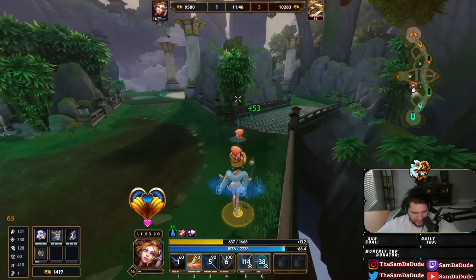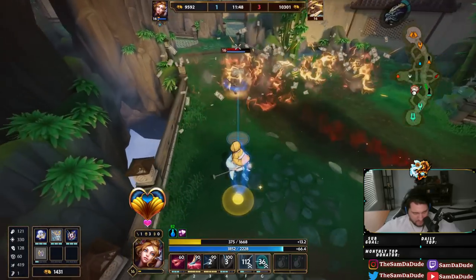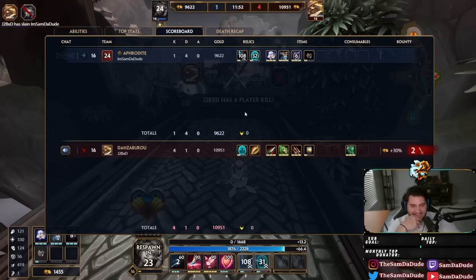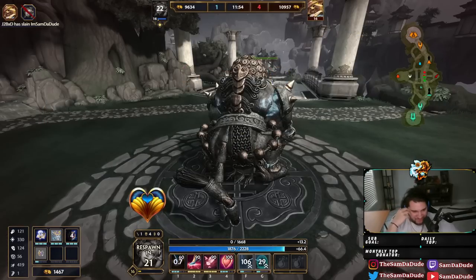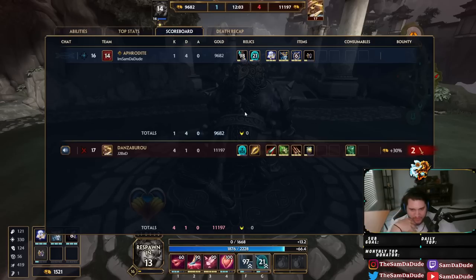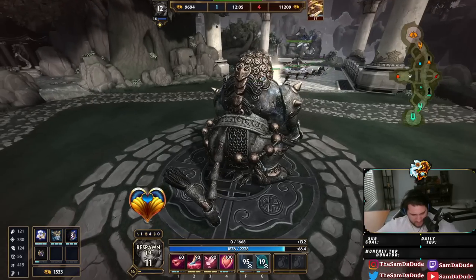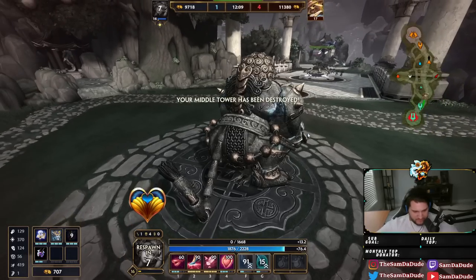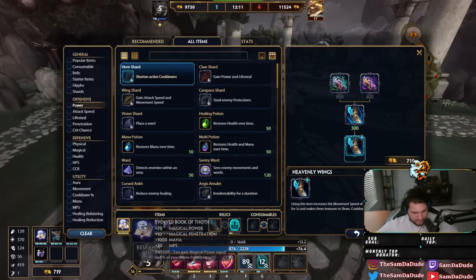Why are you so much faster than me, though? Oh, my God. I can't run from you, man. I sprinted away and it didn't matter. I sprinted away and you're catching up to me and killing me. Your middle tower is under attack. This is absurd.